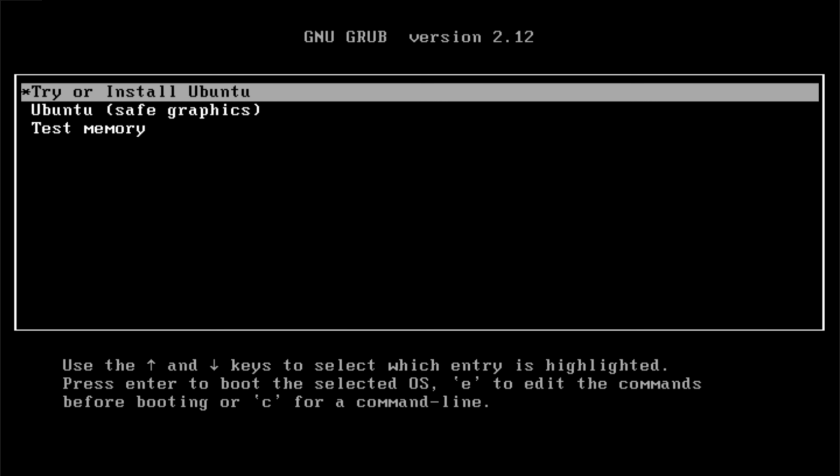Let's begin the installation. Hit Enter to continue booting into the Ubuntu Live Mode. The initial boot process might take a little while, so be patient.